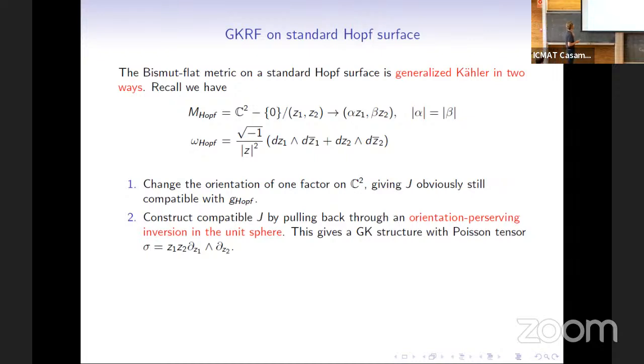But of course, it has a degeneracy locus, right? So the picture of the fundamental domain is: you have this picture of C2, and then you have this fundamental domain, and then of course sigma, like here, I equals J, and here I equals minus J. So you have these two elliptic curves, which are where the Poisson tensor degenerates, but it's invertible everywhere else.